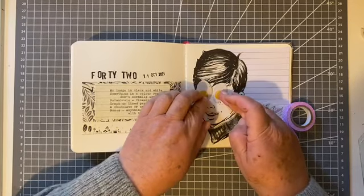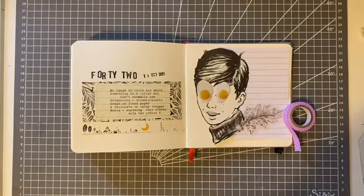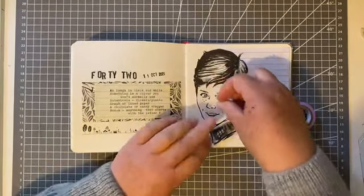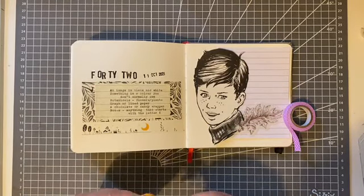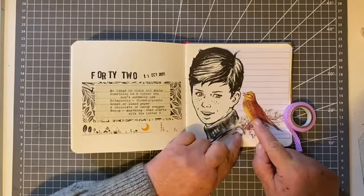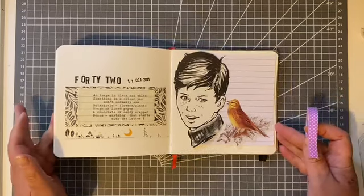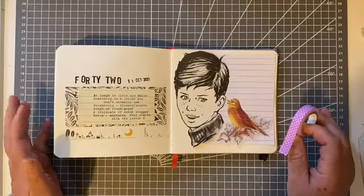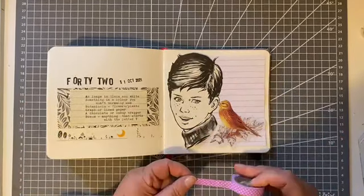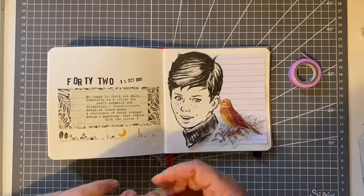But even for me, and I do like silly, and I do like a bit of surreal and a bit quirky, it's just a step too far. Fried egg yolks for eyes, it wasn't doing it for me. So plan B, and the other Y that I came up with was from my bird book, and it's a yellow hammer. So the yellow hammer, I think, will just sit on this and tell him a story in his ear. That's the most quirky I'm going to be this week. It's not really quirky at all, but the Y stumped me, and I just can't go with the 2 fried eggs. So that's what it's going to be. It's going to be about that, and I'll just put a little bit of washi, I think, round the bottom somewhere. So that's us. The fried eggs we'll do another day.